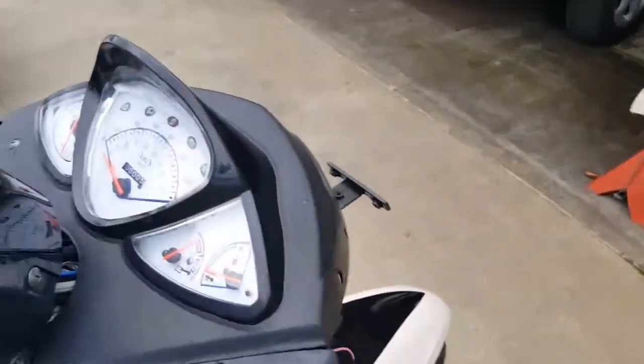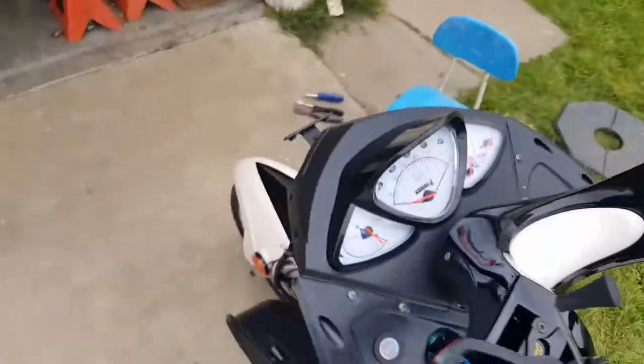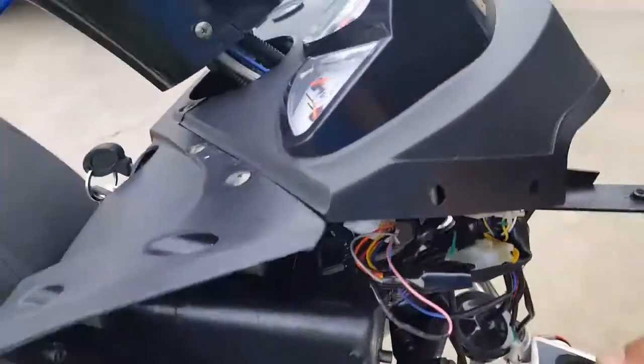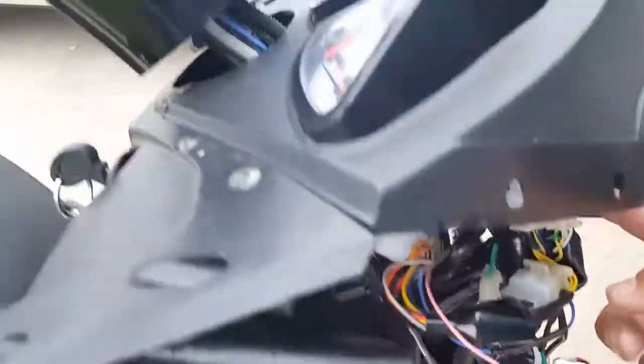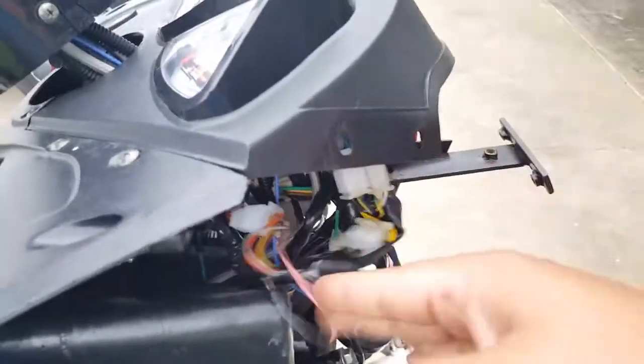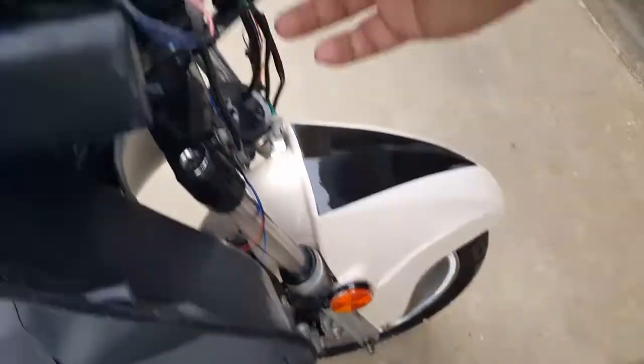That was it. That was just a bad ground. What a son of a gun, right? Look at this. Holy smoke! That was an easy fix. I'm tapping it, you guys. I'm smacking it. I saw it flickering a little bit.